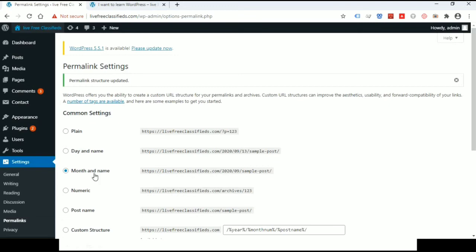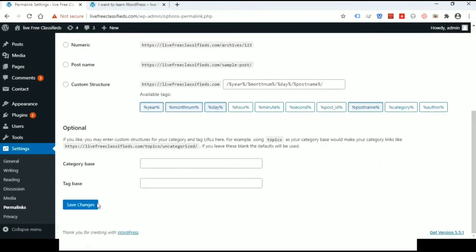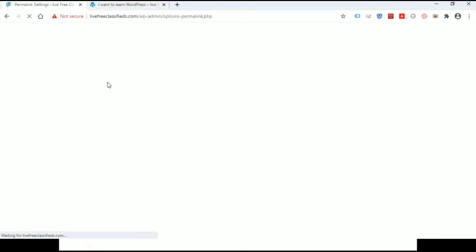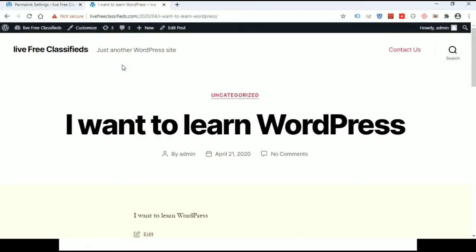If you select Day and name and save it, once I have saved it, I reopen it and do a hard refresh to see what URL will display. Once you hard refresh, you can see it's saving and opening.